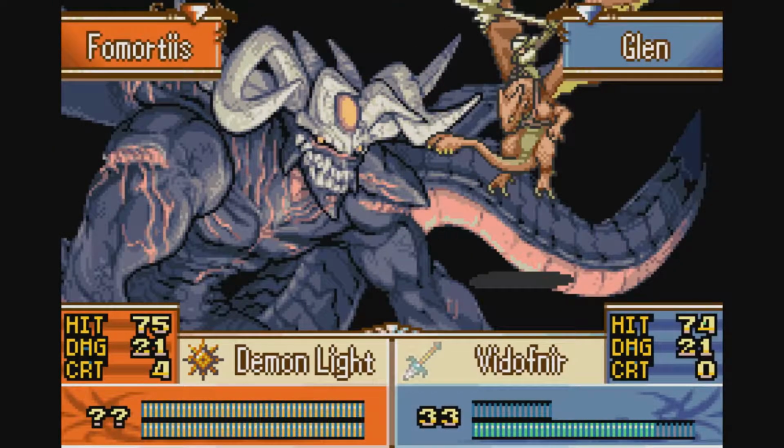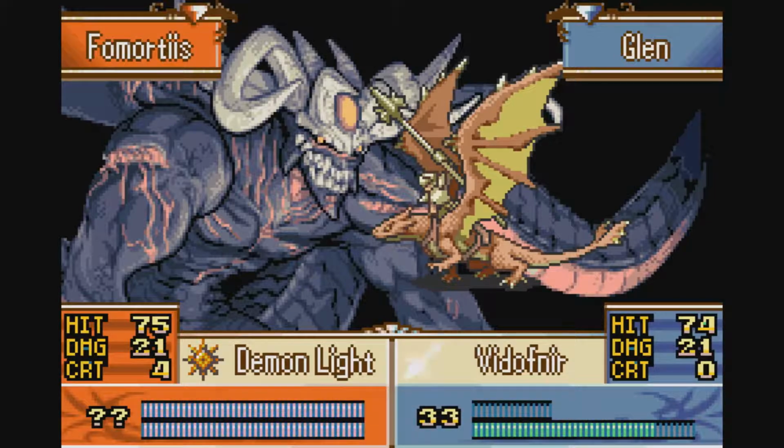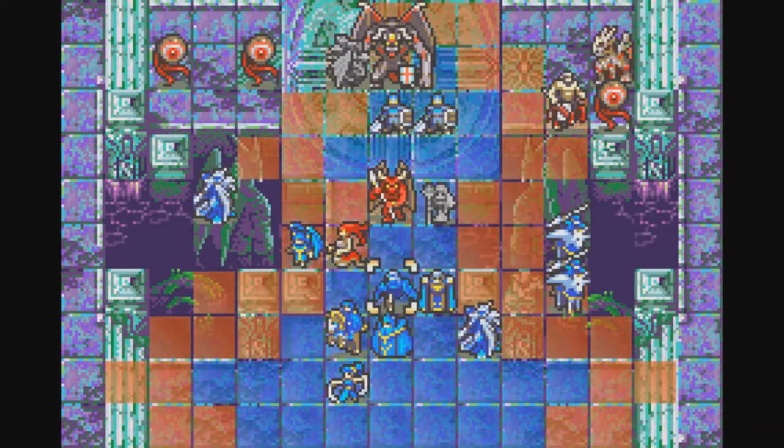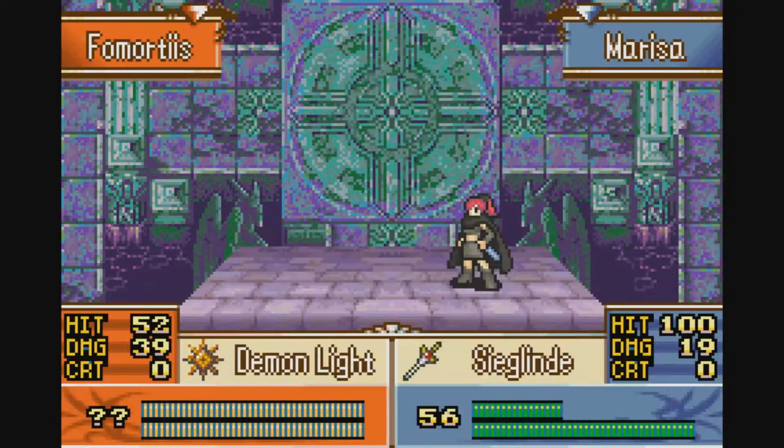Demon King looks cool. Oh, come on! I also don't think I've ever seen his dodge animation. So that's something. Okay, Marissa. You can also double them here. Oh, this is great. Okay, it's 99 HP left. I can do this.